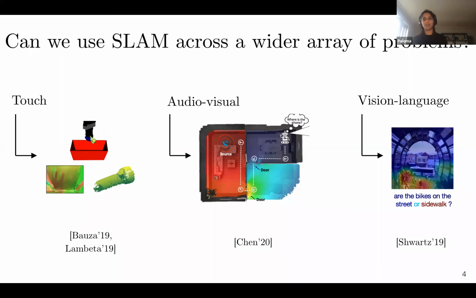So as we develop new sensors and applications, we are seeing an increasing variation in the demands from robot perception. And here are just a few such examples, such as estimating objects from touch sensors, mapping using both audio, visual information, processing language and visual information for scene understanding. So the question is, can inference tools from SLAM also be used to solve such problems? And what are some of the challenges that would need to be addressed?